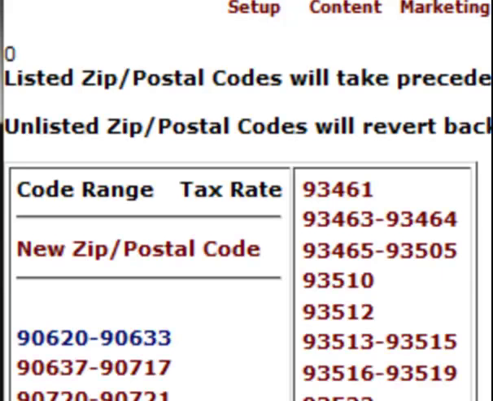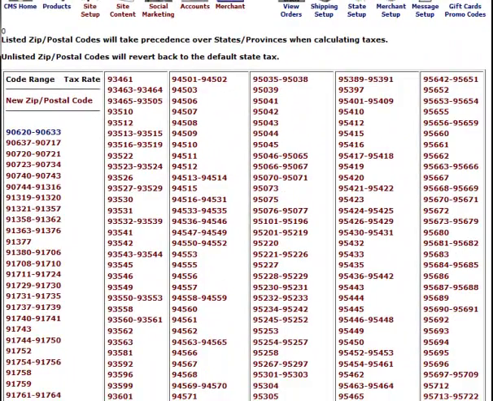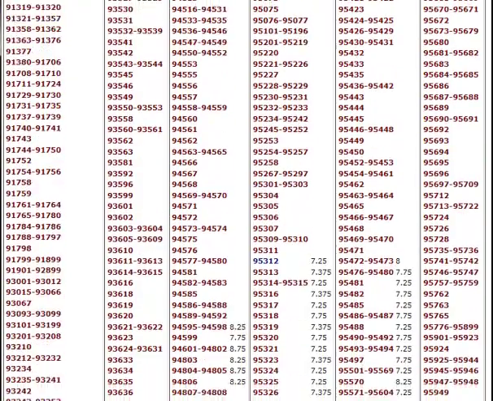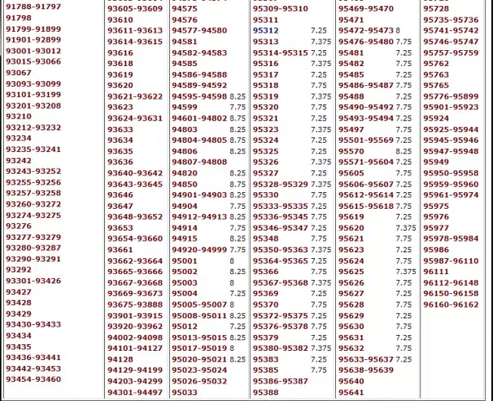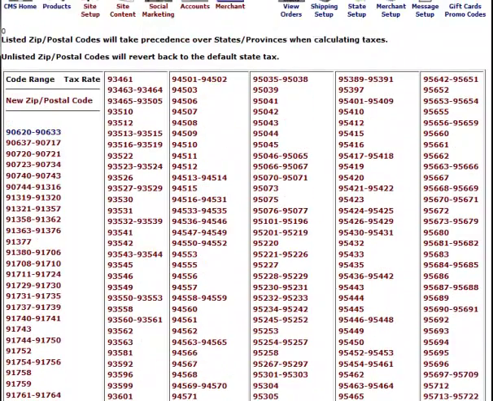Please note that this is going to be a total tax for that zip code, so you'd have to include the state tax as well as the local tax. And this can be changed and added to for any tax region which requires a zip code based tax.